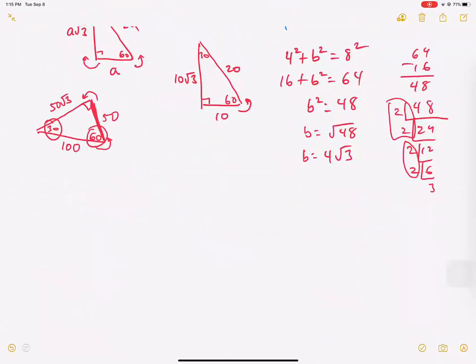So I'm going to go ahead and draw you a circle. I'm going to draw a 30-degree angle here. Everyone okay with 30 degrees? And it's always going to be a right triangle.